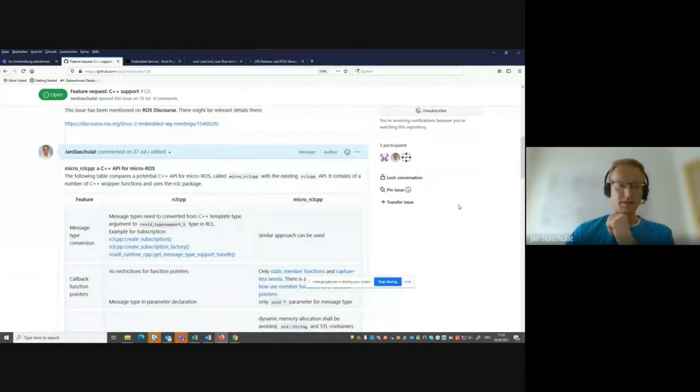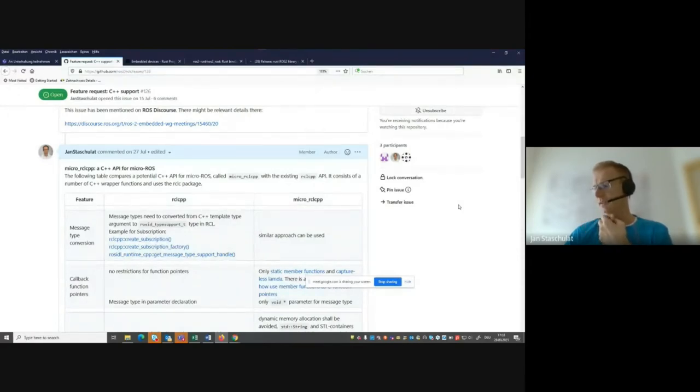But keep in mind, people are thinking, okay, I have all my nice C++ packages, and it's tempting to think that I can just readily use them on a microcontroller. However, those packages heavily use STL containers with dynamic memory allocation. This is something you would like to avoid on a microcontroller. So if you want to develop something in C++ on a microcontroller, you probably will not be able to just run your favorite package on it.